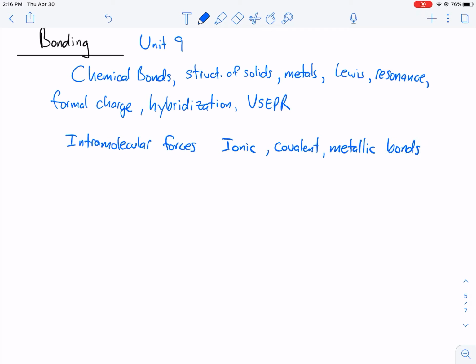When it comes to these types of bonds, you should recognize that, for the most part, many of them are forming crystals. You should know which ones are and which ones don't. And really what they focus a lot on are some of the properties. The properties they focus on oftentimes are melting point and conductivity.